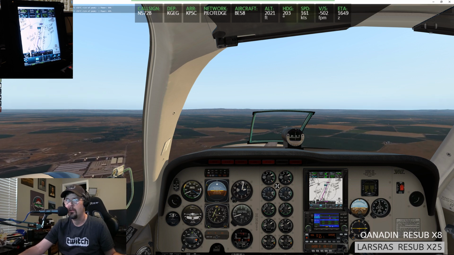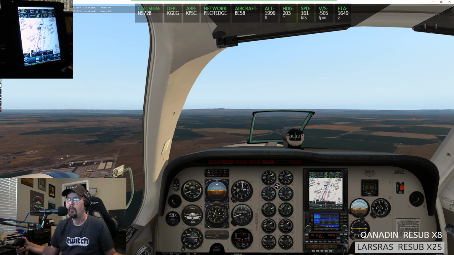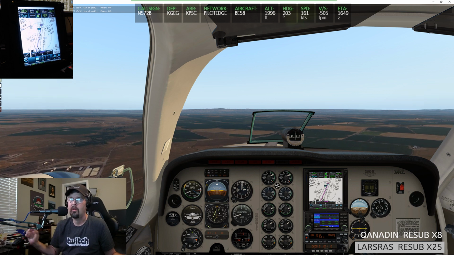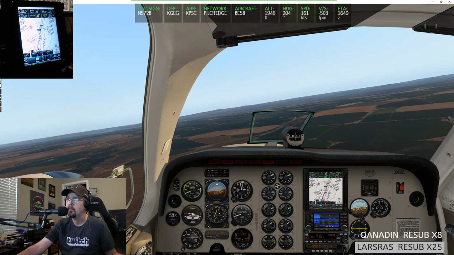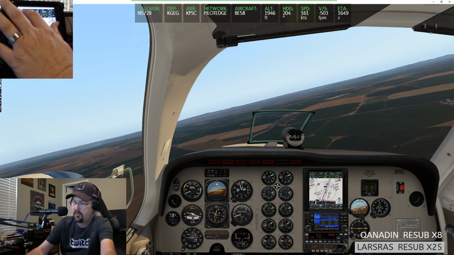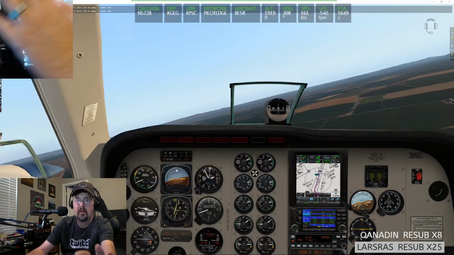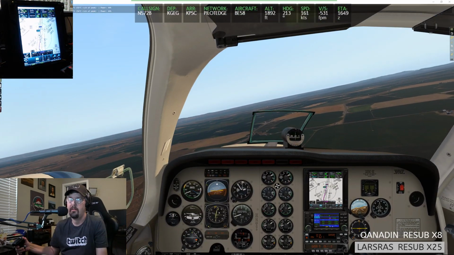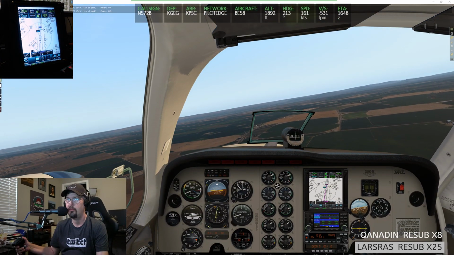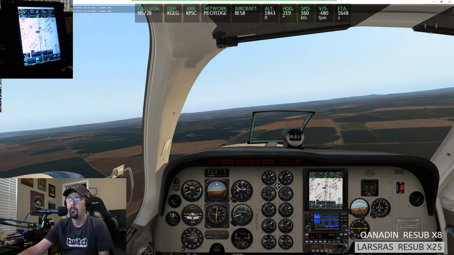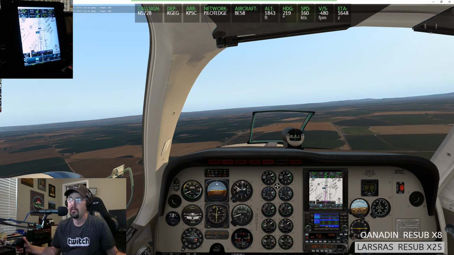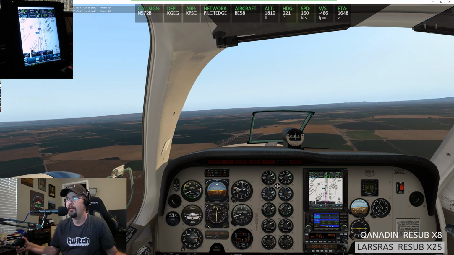Baron 572 Bravo, connect Tri-Cities Tower 135.3. Over to Tower, Baron 572 Bravo. Let's see if this works. Switching frequency. Tri-Cities Tower, Baron 572 Bravo, visual 2-1 right. Baron 572 Bravo, Tri-Cities Tower, wind 220 at 7, runway 21 right, clear to land. 2-1 right, clear to land, Baron 572 Bravo.